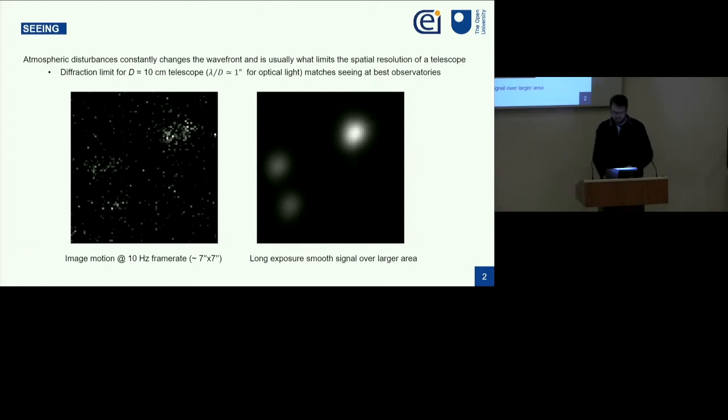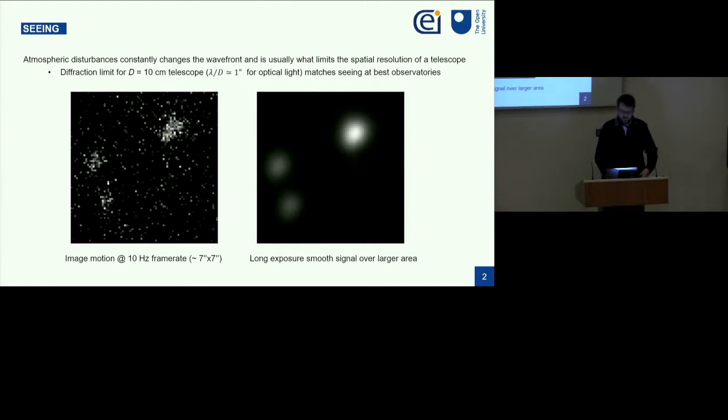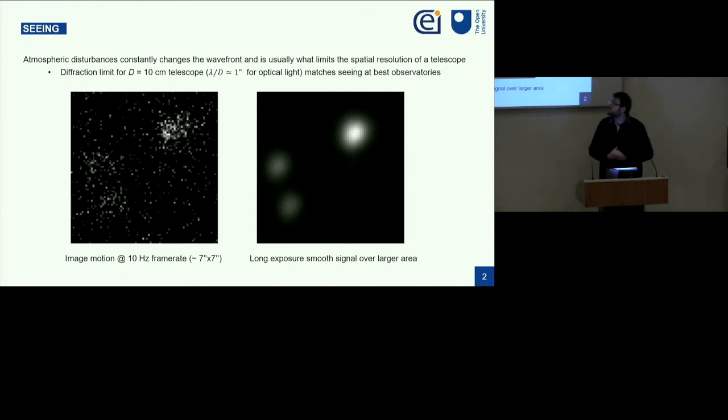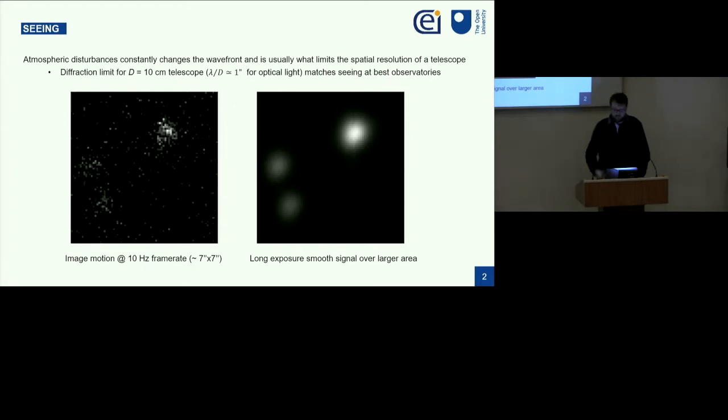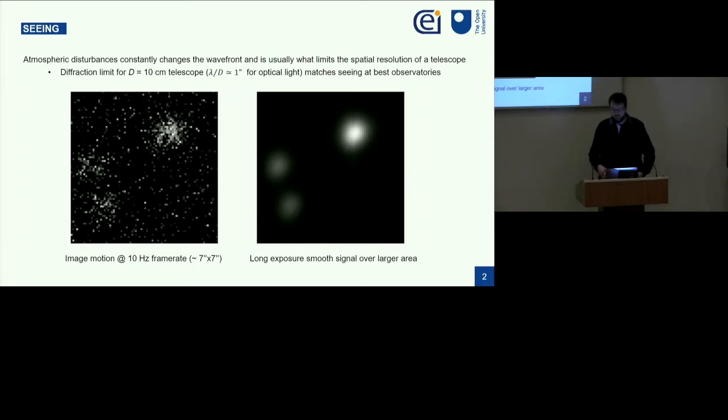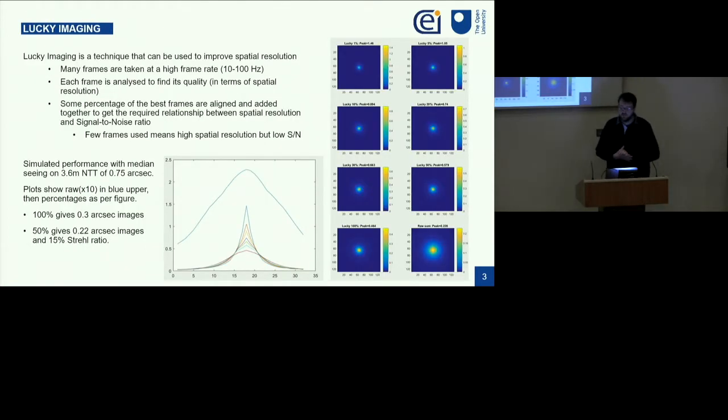As you all know, the problem with ground-based high-resolution imaging is the atmosphere, which makes the PSF smear out the light from the stars. As Craig was talking about, if you do high frame rate imaging, you can do shift and add, and you can improve the resolution of your instrument quite dramatically.